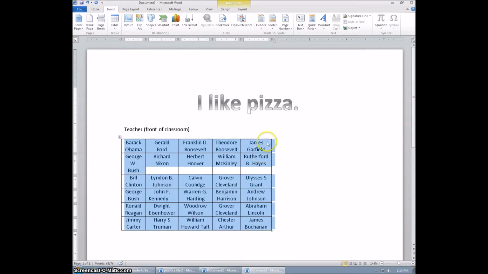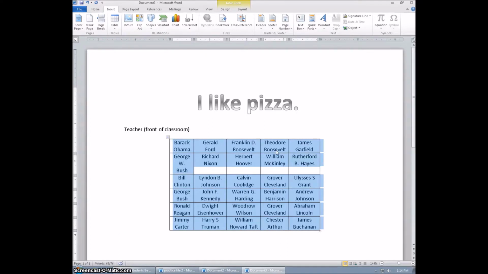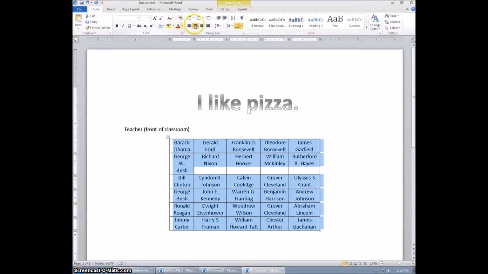And it's really important that you make sure that, see how out here outside the table is a little highlighted, make sure you have that, because if you highlight just what's in the table and the outside isn't highlighted, when you try and center it, Control E, it doesn't do anything. But if you click on the left side and you drag down so outside the table is highlighted, you can hit Control E and it's going to center it on the page. You can also go to the Home tab and hit the center button, but Control E is always going to be easier.